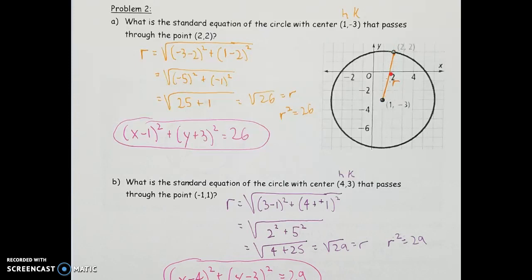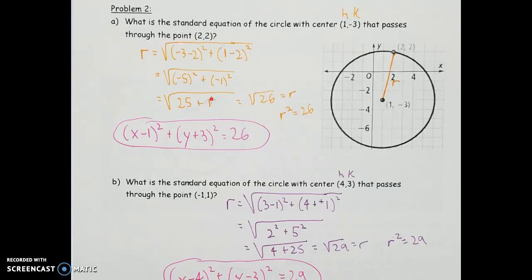So if I want to find the length of my radius, I have to think back to my distance formula. And for the distance formula, I subtract the x's and square them, subtract the y's and square them, but really it can be either way around. y2 minus y1, I square that, and also x2 minus x1, if I square that, that would be 1 minus 2. So something about the distance formula is you can reverse those parts. I can take the center minus the point, or I could take the point minus the center. It looks like in my work I did the center minus the point. So the center y value minus the point y value, that's negative 5 all put together. And the center x value minus the point's x value is going to be negative 1.